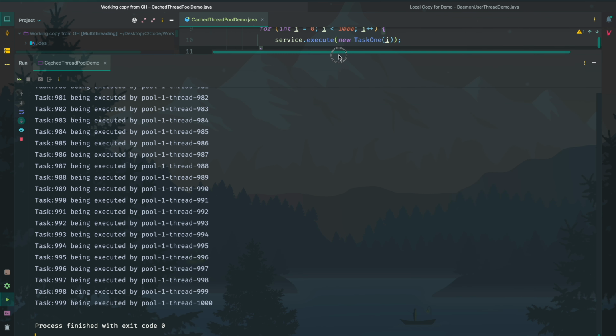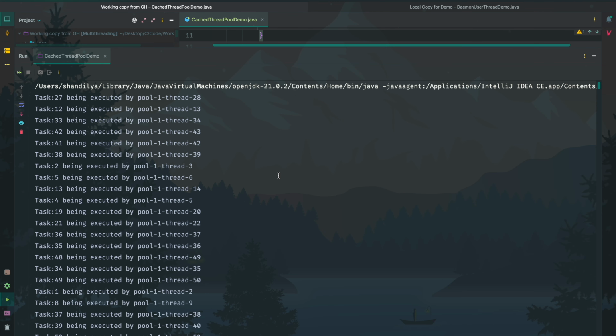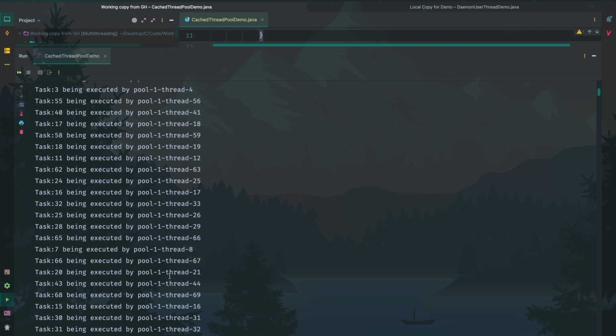Alright, so here is our output. You see, all the tasks are being executed by the threads that are getting created. So task 27 is being executed by thread 28, task 41 is by thread 42, task 4 is by 5, and then task 1 by 2. So that's it for the code demonstration.